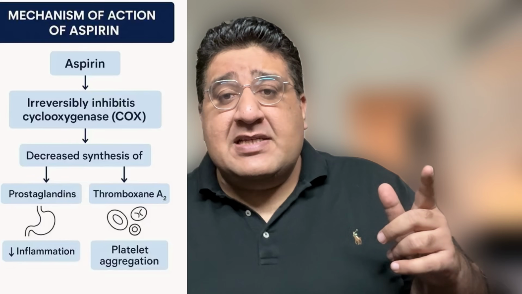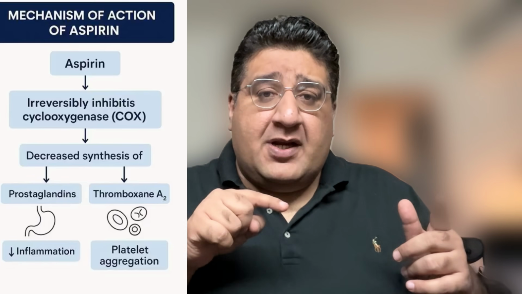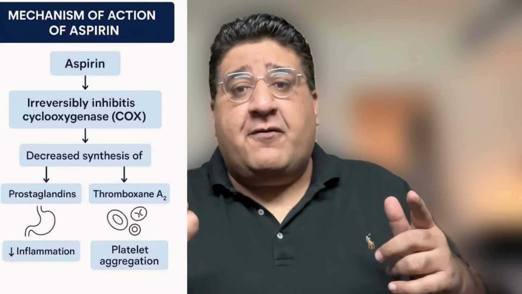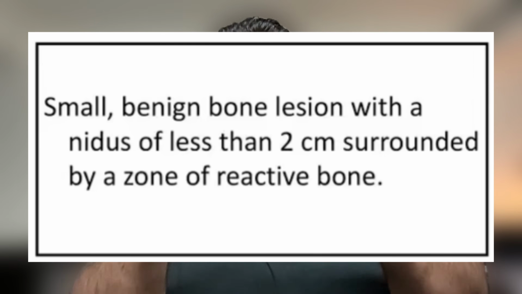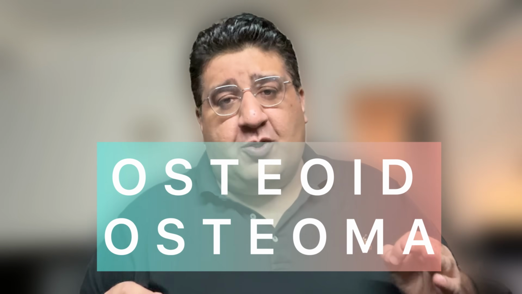The sixth update is very, very important for all of us. I'll tell you the reason why. Because again, they will put up a clinical question. Young male, pain in thigh, more at night time, relieved by taking aspirin. What is the diagnosis? Aspirin is a salicylate. Salicylate is a non-steroidal anti-inflammatory drug whose mechanism of action is basically inhibition of prostaglandin. Do you think there is any tumor which has a lot of prostaglandin inside in a nidus of less than 2 centimeters with a peripheral reactive sclerotic rim? You got it right. Most common true benign bone tumor, that is osteoid osteoma.